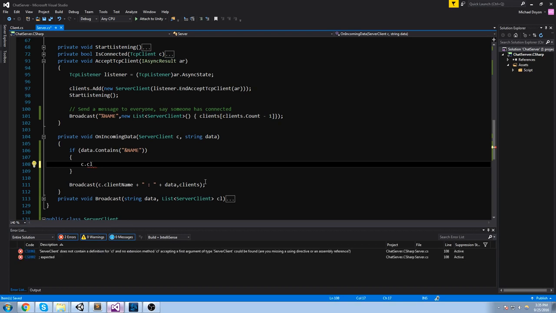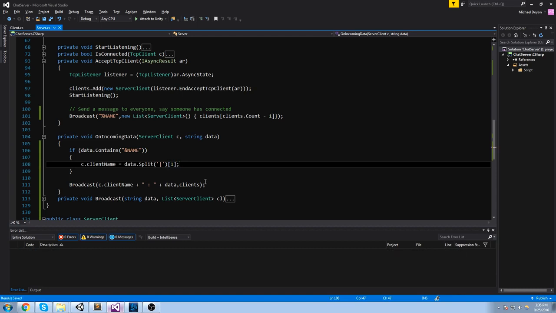Now that's the server definition, is equal to data, the split. We're splitting the string at the pipe. And now the second index of that is going to be the name by itself. Is that going to work? I believe it is going to work.